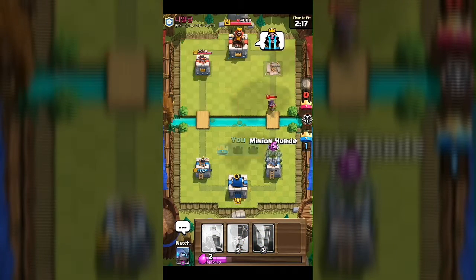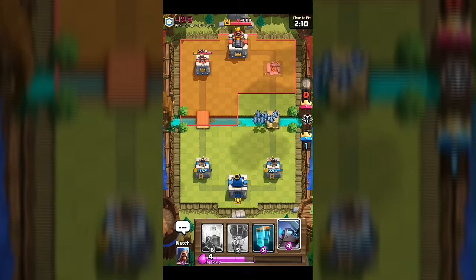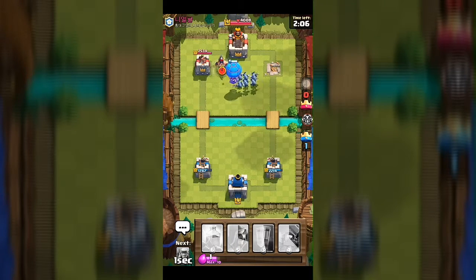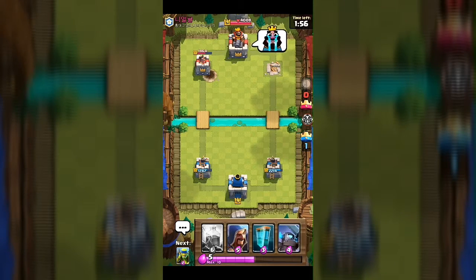We need a Minion Horde right here. We should have put it at the front, kinda. It's okay. We'll go with the balloon right here. There we go. We got an executioner over there. Oh, it's gonna kill not all of the Minion Horde, but we did get a drop of that and kill together with the executioner. That's actually really good. Okay.